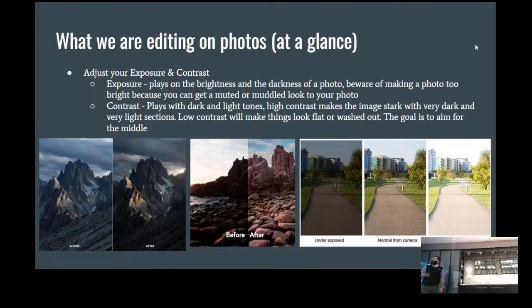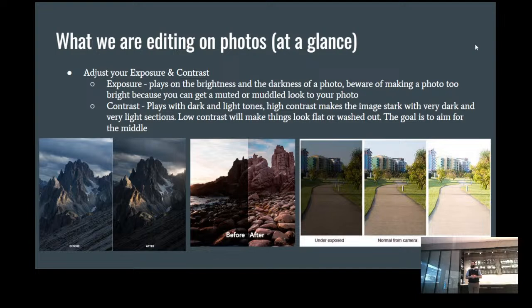So again, what we're aiming for in this is to boost contrast, which is, I would say, our dramaticism in our photo. And then exposure, which is going to be how much the photo is exposed to the light at hand. It's not like the day of film where you could overexpose an image and it would become completely washed out, or you could underexpose an image and it would be dark. In the world of digital, while those rules still apply, we as an artist or as a photographer have the ability to manipulate that at any time that we want.